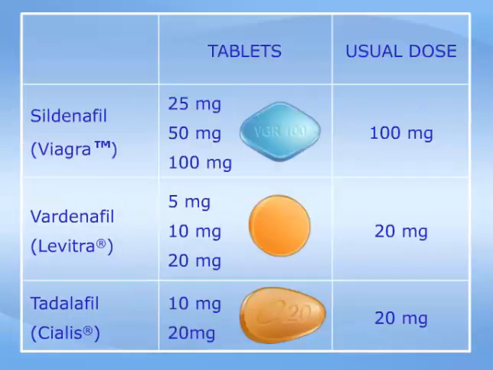Viagra is typically prescribed at 100 mg doses. However, 50 mg tablets are also available, and your doctor may choose dosages ranging from 25 all the way to 200 mg depending on the situation. Levitra is usually prescribed at a 20 mg dose, although 5 and 10 mg tablets are also available. Cialis is also typically prescribed at 20 mg, and 10 mg tablets are also available. Your doctor will choose the dose that is best for you. If you are not achieving the effect you desire, talk to your doctor about adjusting the dose. You should not do so yourself without first discussing it.